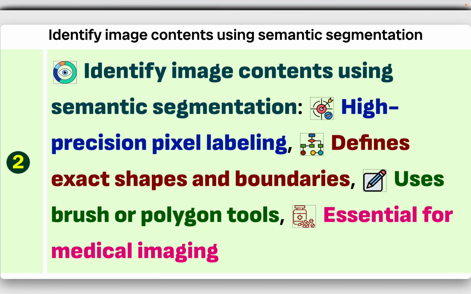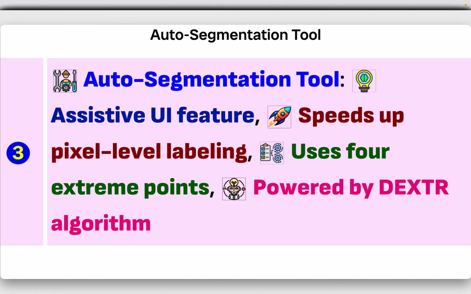You will create a polygon around sky, and for grass underneath that, you will make one more and give it a color, like you will have to choose a blue or green, and there can be different colors depending on how many objects are there. So the output is a pixel level mask where the background and the foreground objects are clearly separated by their exact contours. This is essential for applications requiring precise understanding of scene geometry, such as medical imaging analysis or satellite imagery processing.